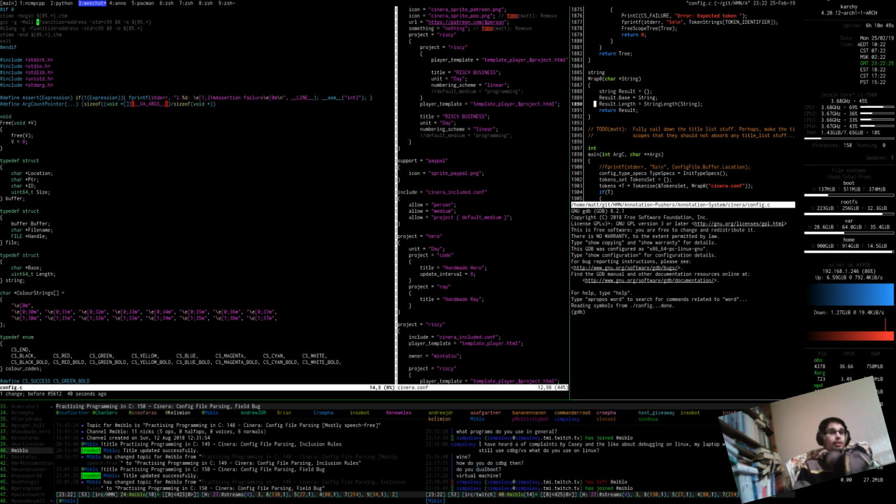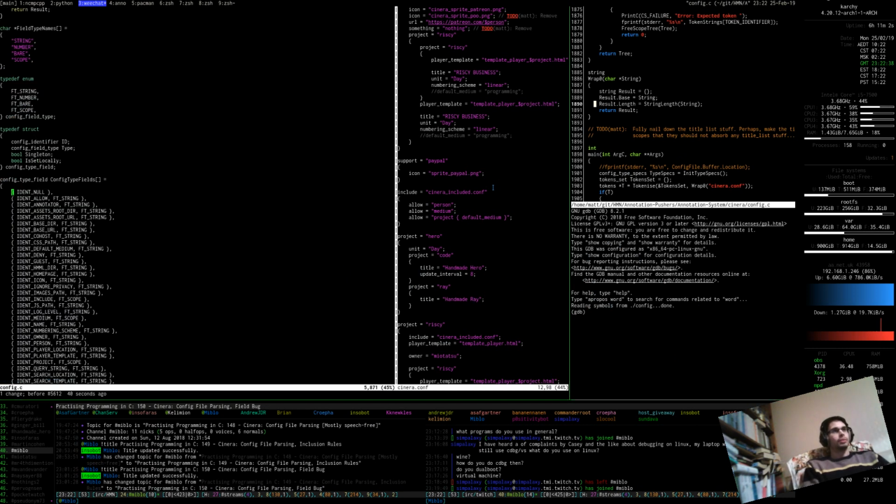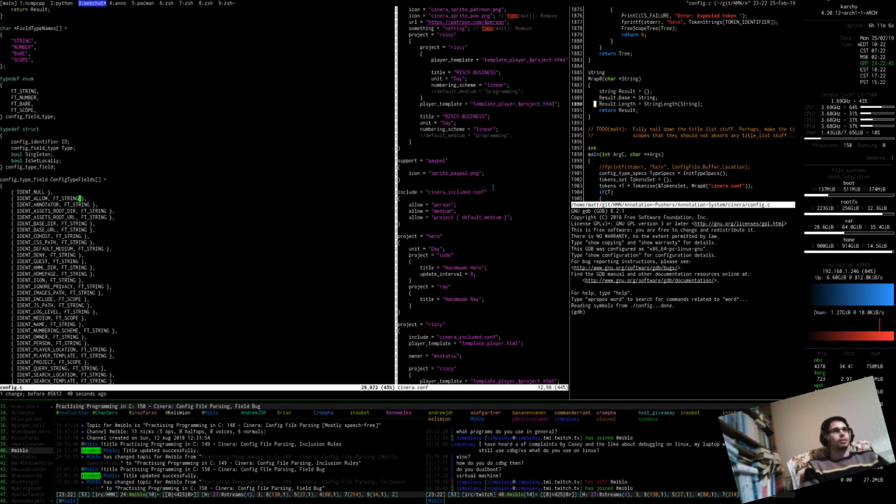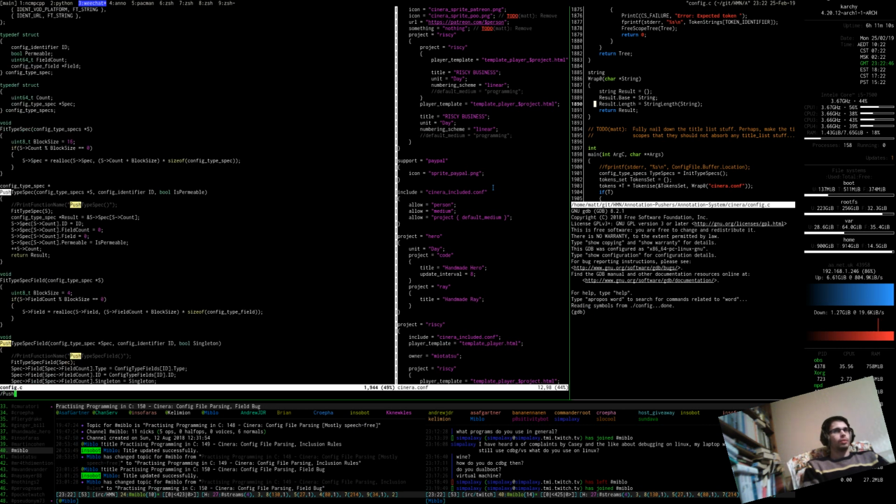Debugger, I've never done that, so I don't know about that. CGDB. Yeah, so we can just do something now, can't we? What was it? We wanted to look through the push type spec or something.